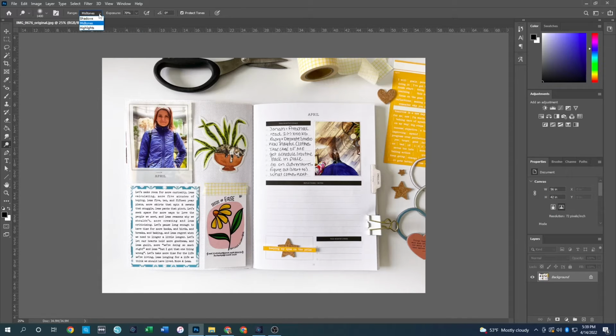I also am using the midtones instead of shadows or highlights. That's going to help me essentially to draw from the same colors that are currently on my page. So I'm not adding pure white on top of the color that's already there, because you would see that difference. It would be a very stark difference if I was putting pure white on here. So instead, it's picking up the tones of my photo.